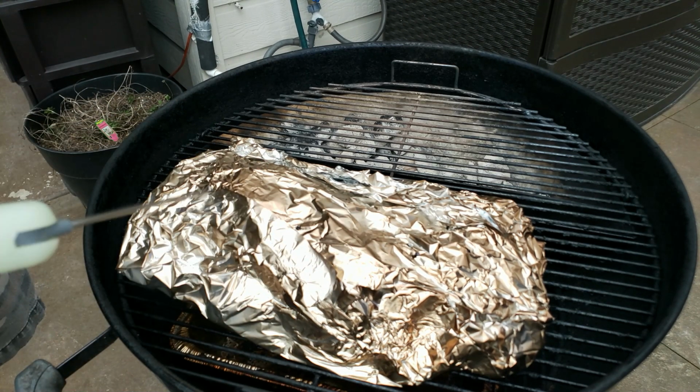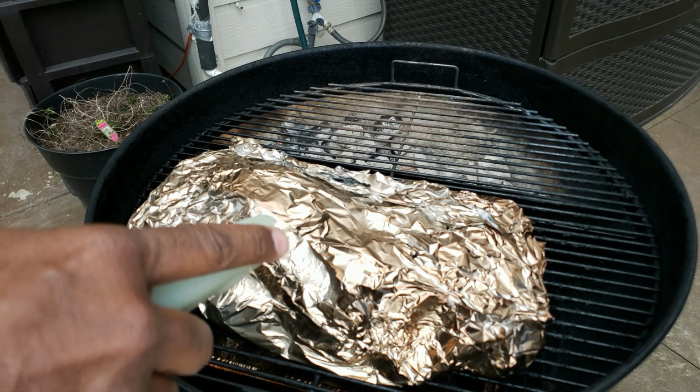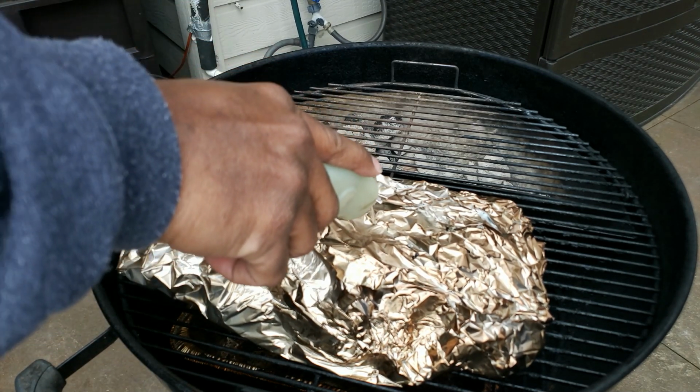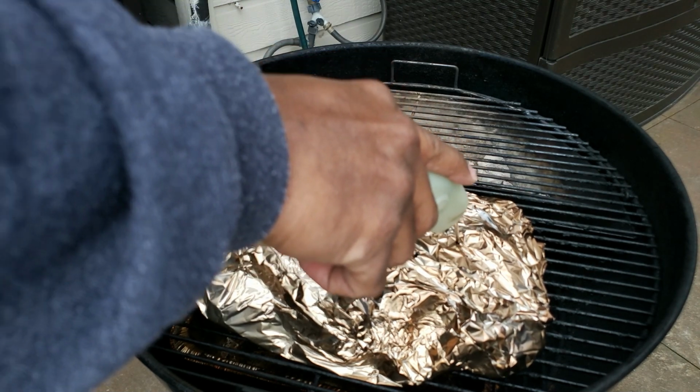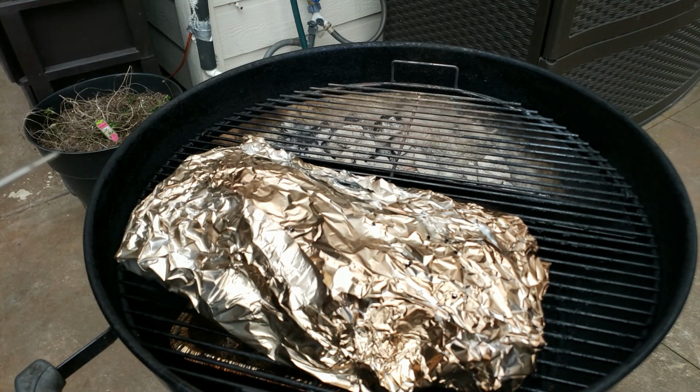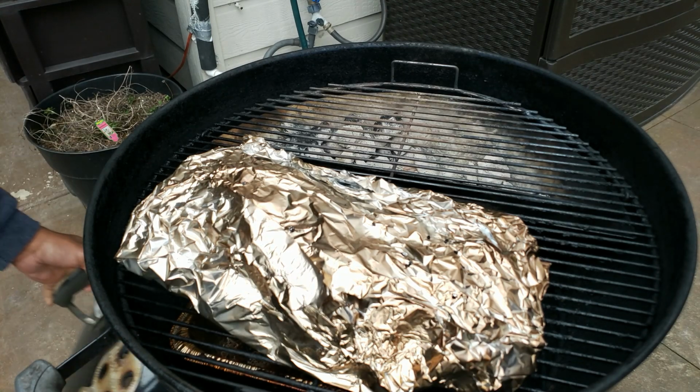So we definitely got the temperature that we're looking for. So we're going to just poke around and check for tenderness, and it feels really good. So I think we're good to go.